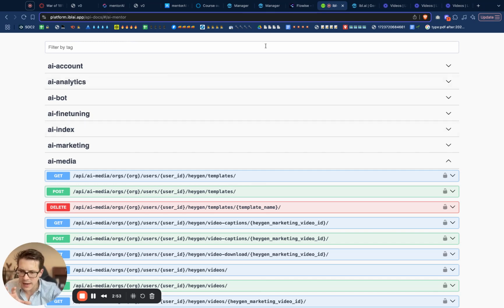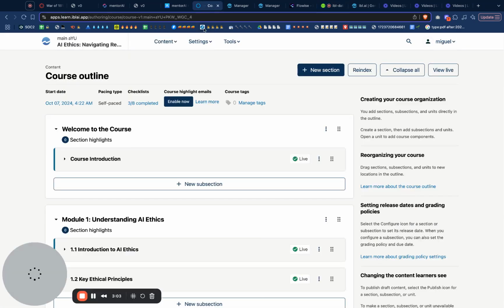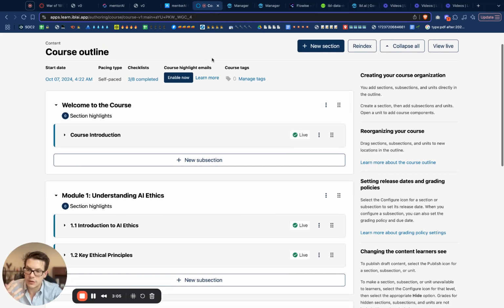Now, what is behind the API? There are two directions to go into. One is the backend, and the other one is how we are consuming the API. So from the backend, we're going to start off with one piece that is effectively a learning management system. Now, why is a learning management system as a foundational element important? Because for a lot of applications, especially in education, let's just say I create a course, and have AI agents create a course.